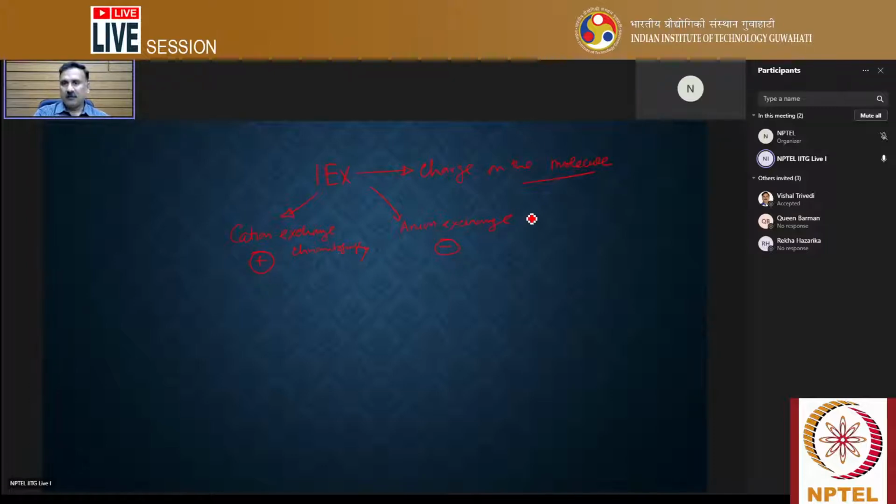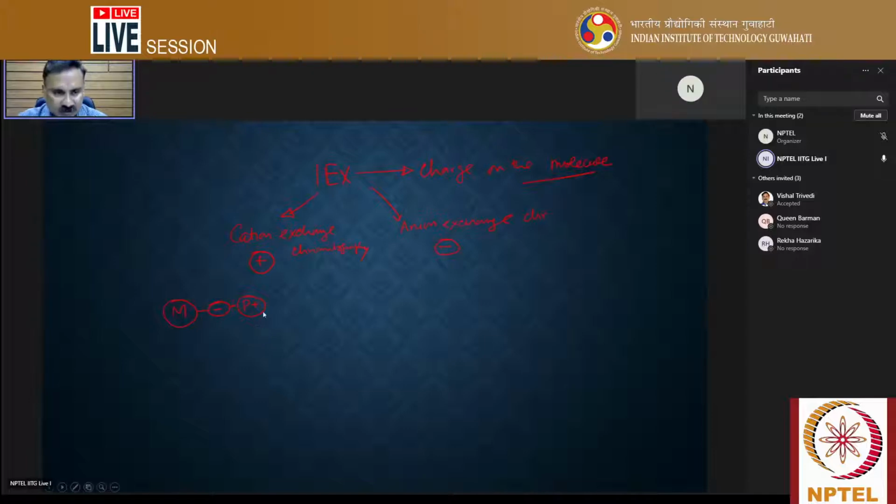And if you are talking about the anion exchange chromatography, the protein should have the negative charge. In ion exchange chromatography, you're going to have the matrix, and on this you're going to have the groups. For example, in the cation exchange chromatography, there are going to be negative charges, and the positively charged protein will go and bind to these. They have the interactions, and in this process it is going to displace.